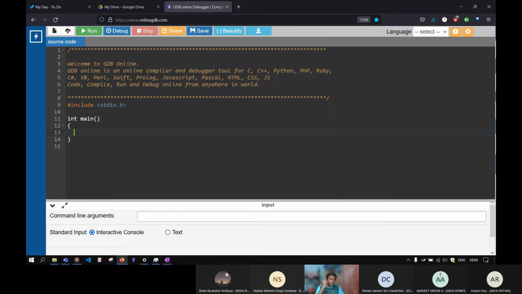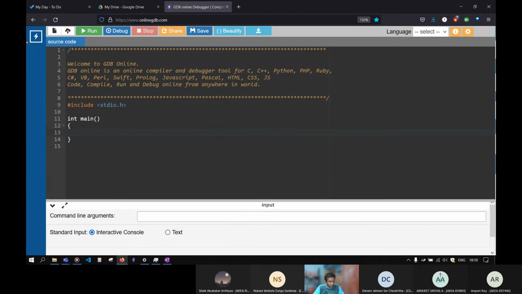A for loop is used in cases where you know the number of times the statement has to be executed. Let's say you need to print the numbers from 1 to 10. You know the number of times you need to print is 10, so you don't have to think about anything else. But while using a while loop, you use a condition for it to be either true or false. This condition is purely dependent on the execution of that loop. We'll look into it. Last is the do while loop.